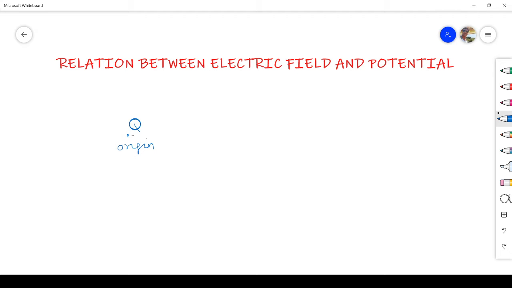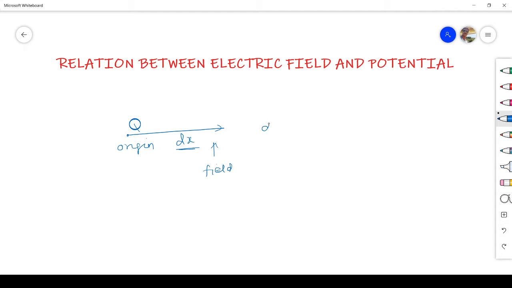I want to move this charge from origin to some small distance dx. So here I have drawn it large, but I want to move a small distance dx, right? So let us assume that I am moving this in the field, in the region where it has field. So we know that whenever we have a field, if we want to move the charge against the field, we have to do some work.